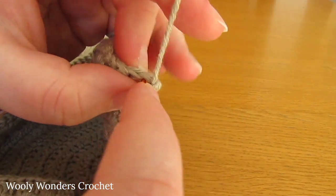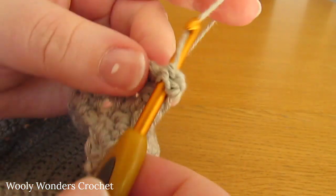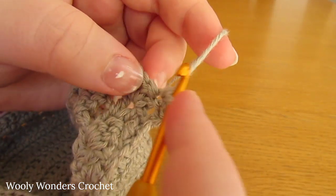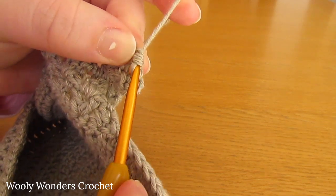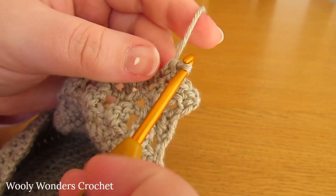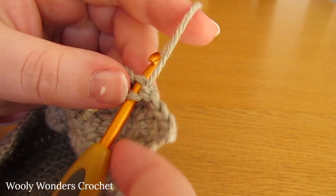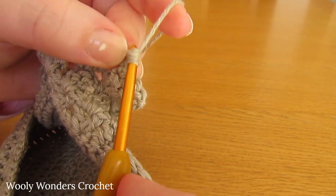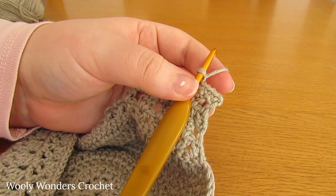So work one single crochet into the first stitch here and one into the next, and then work one single crochet into the next stitch, and make sure you're not working these single crochets too tightly. So make sure your tension's not too tight. And then work one single crochet into the next and just continue to work this all the way along for round 15 and then round 16.